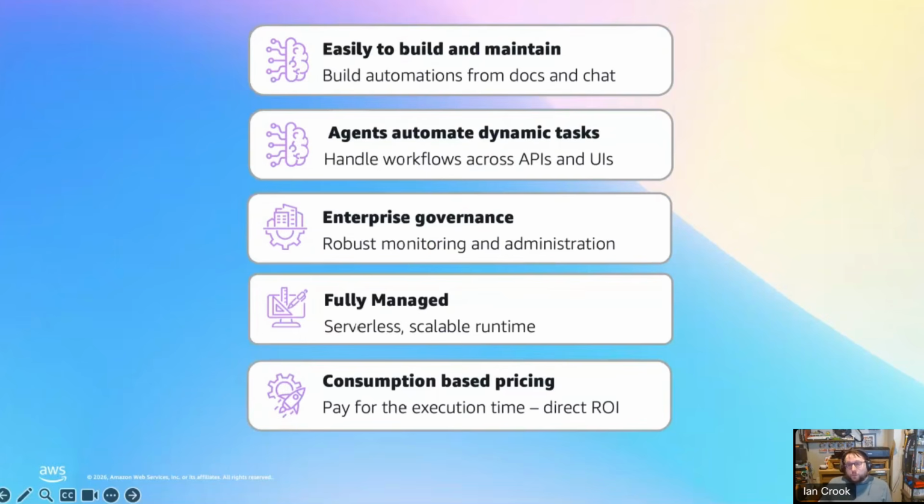Two, agents automate dynamic tasks. Multi-agent architecture with planning agents, UI agents, and custom agents, as well as the 200 plus built-in integrations with Salesforce, ServiceNow, SAP, all these other integrations that I talked about before. You can have them all functioning within your workflow. Number 3, enterprise governance: role-based access controls, audit logging, version control with instant rollback. And again, human in the loop for critical decisions with complete execution visibility.